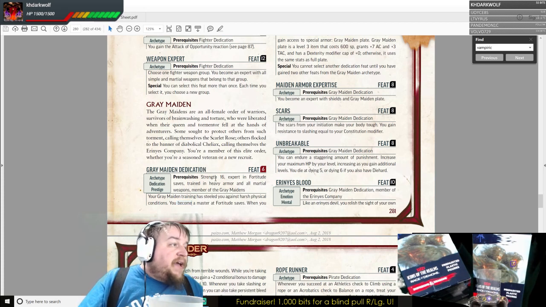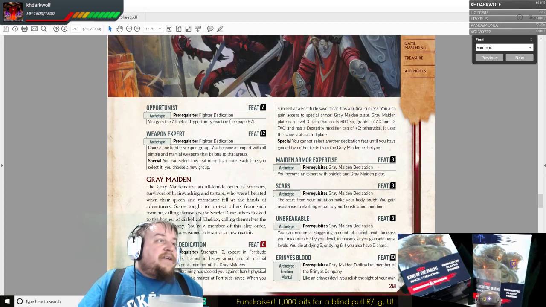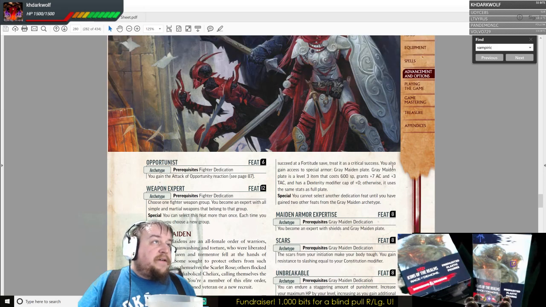Your Grey Maiden training has steeled you against harsh physical conditions. You become a master at fortitude saves. When you succeed at a fortitude save, treat it as a critical success. You also gain access to special armor, Grey Maiden Plate. Grey Maiden Plate is a level 3 item that costs 600 silver pieces, grants +7 AC and +3 touch AC, and has a dexterity modifier cap of +0. Otherwise, it uses the same stats as full plate.